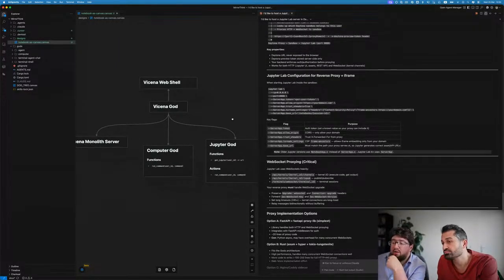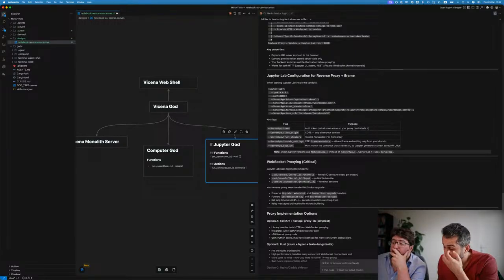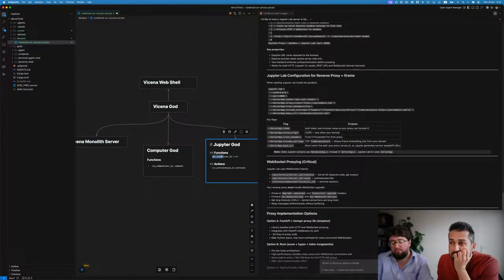So essentially, we need to be able to make a request. Method, body, params, body.